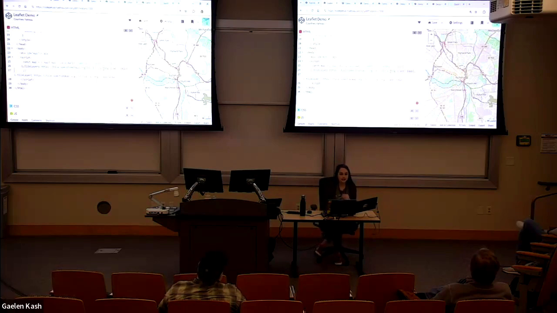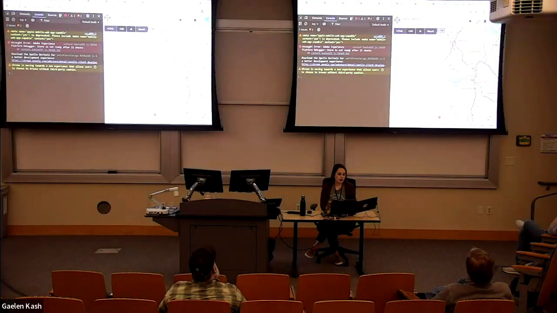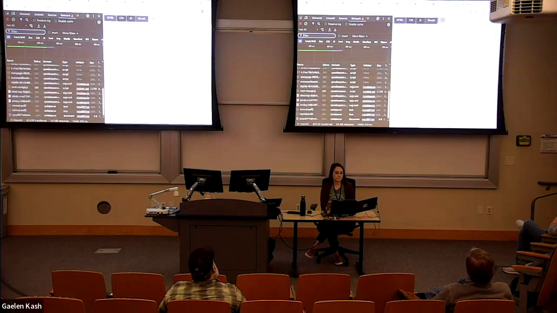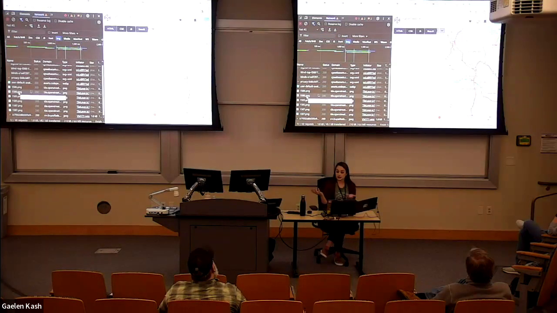All right, and then I've used the very simple OpenStreetMap tile layer here. This tile layer is a static tile layer, so it is in the form of PNGs. And the fun thing is you can actually visualize those tiles if you go to the Network tab. I'm going to refresh this page. There we go. Let me filter by images. See these PNG images here? These are the tiles for the tile layer.